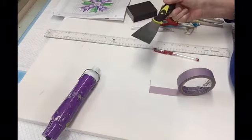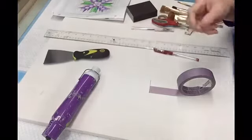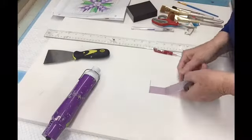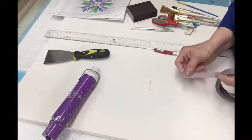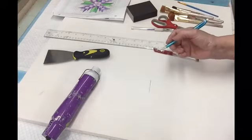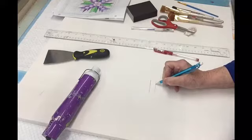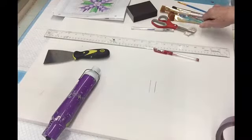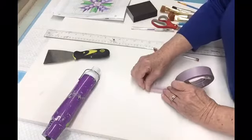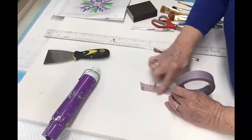Now, you can get those paint scrapers with beveled edges, too, and they work even better than that. But so far, I really used that, and I bought enough for my class participants to use as well. It was such a good trick. But if you don't have one of those, here's another trick that you can use to get your tape right on your line. Say that's a line of a triangle or a square that you've got on your pattern. Watch this, and I saw this on another video, and I wanted to pass it along to you.